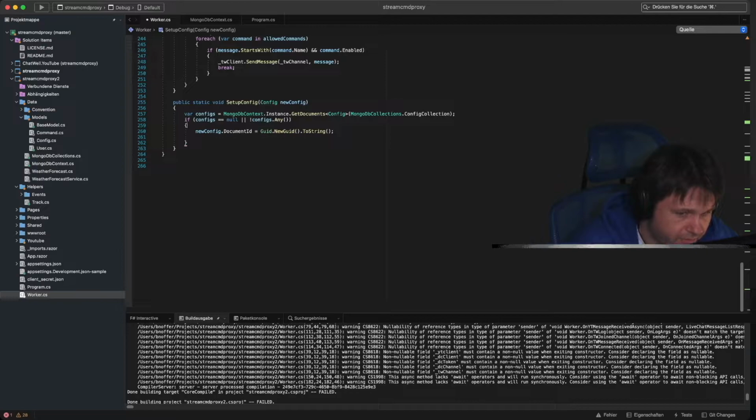So we have our new document ID, and we go ahead and instance create document of type config and the configs collection, and we give it our new config.